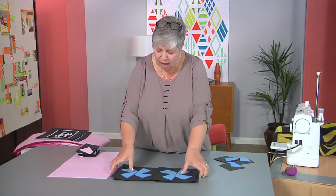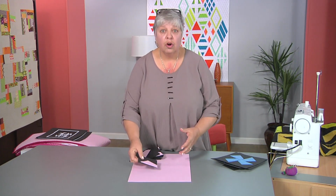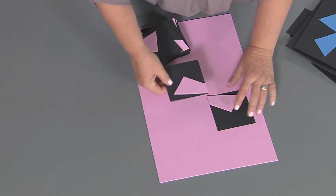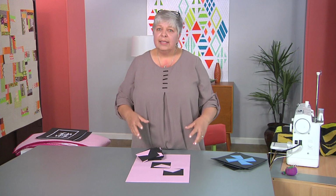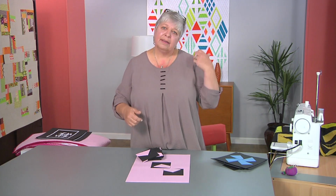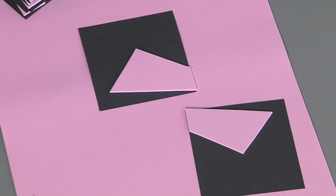I make lots of blocks so I can really explore what's going to happen with these blocks when I put them on background fabric. And I found with the whirl away blocks that I like to set them apart. And once I figure out what I want to do, then I make the actual blocks of fabric and move to the design wall. So before we go to the design wall, let's play a little bit.